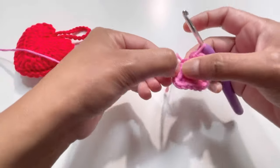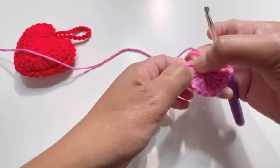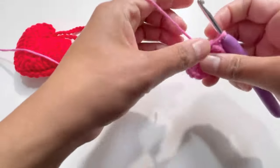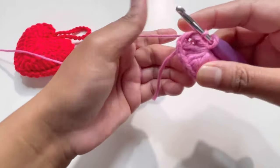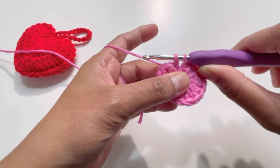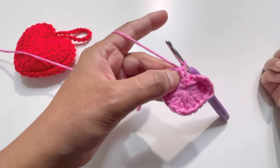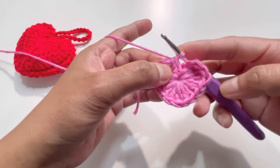So remember, we have our chain two at the beginning, when we were starting up our round number one. So this is our chain two space. We will go to this chain two space and insert your hook into it and grab your yarn. I'm just gonna tighten up my work here a little bit. And here it is. You're gonna have two loops on your hook. Yarn over and spool your yarn through two loops. So this is your first single crochet of your round number 2. So have one single crochet on top of this chain 2.